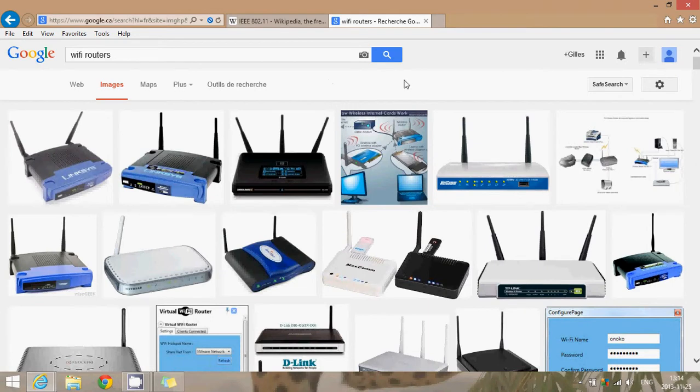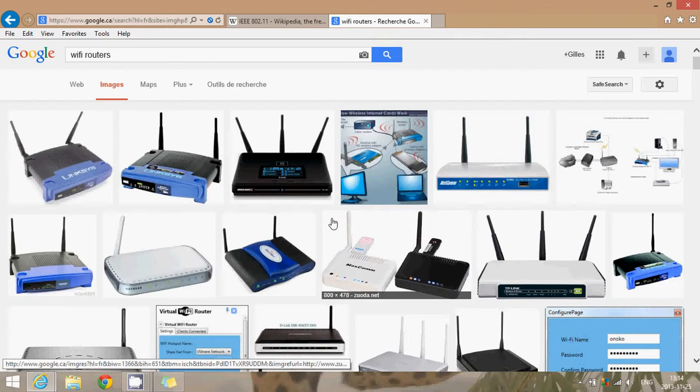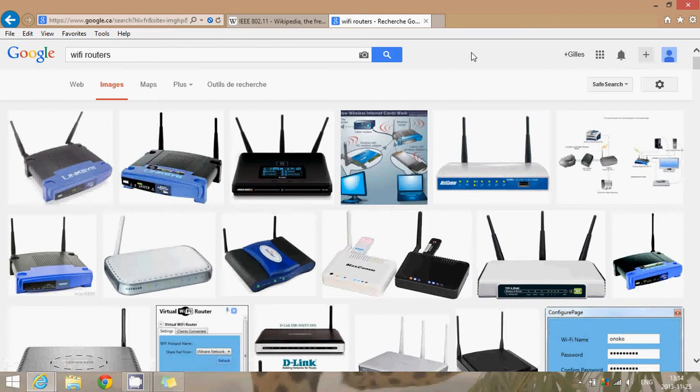Another thing you should look at is that some routers have the ability to update by themselves, without you having to go into the router's firmware and do it manually. If you're not a really geeky, techie type, try to get a router that updates by itself, which is much better.